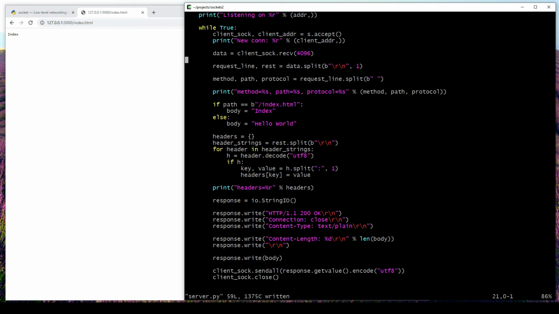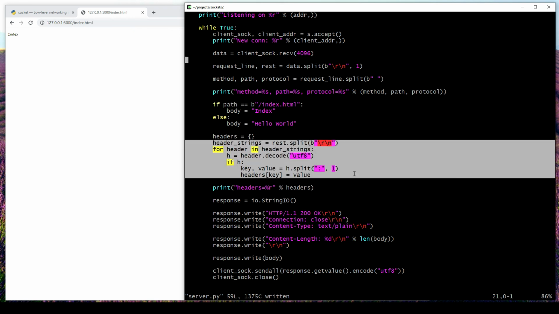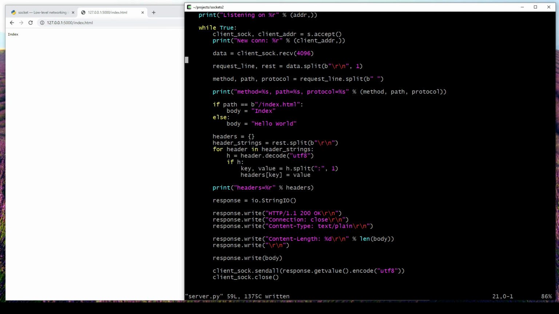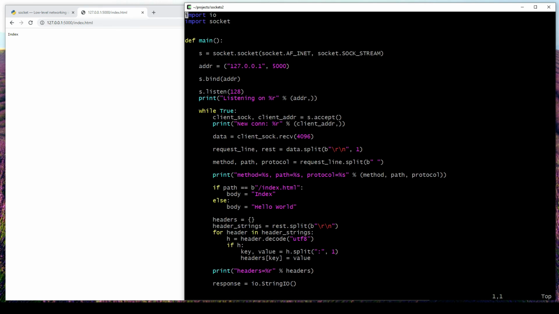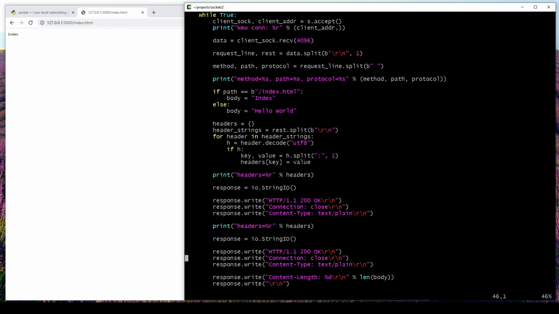So a framework would do that, although it's not really hard to change this into a loop that just keeps going, walks through it, and then can deal with the body. I've done that before. It doesn't take too much code. But you'd want to change that. This is obviously a single-threaded, single-process server, so it's not going to be able to handle multiple requests at a time. That's something else that a web framework would provide that we didn't do.